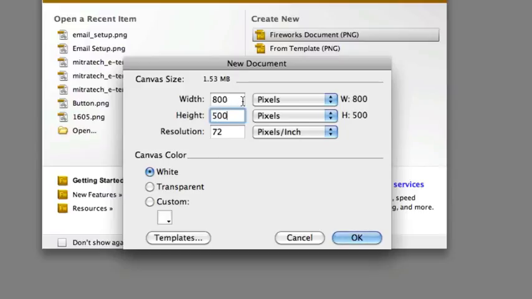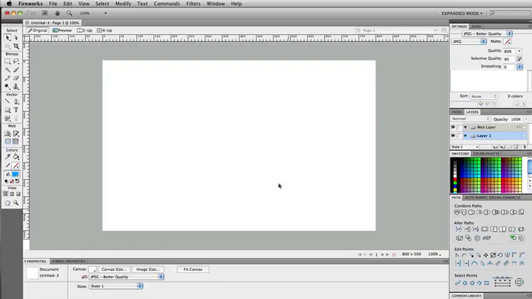But later when we get into the section where we're actually designing the website, I'm going to give you different details for this particular section and show you exactly what size I use when we set up our websites. But for this version, not to worry, this is just a walkthrough, so 800 by 500 is fine. And down here you can choose the canvas color, white, transparent, or you can do a custom color if you wanted to create a different color on start. But normally I'll just choose white, and you can just hit OK, and then here you have your opening screen.